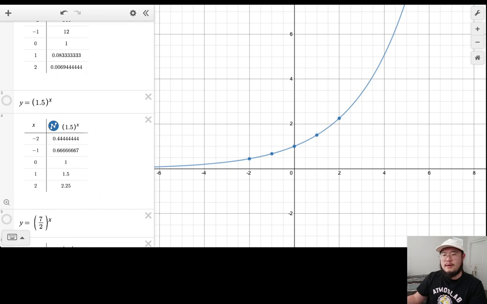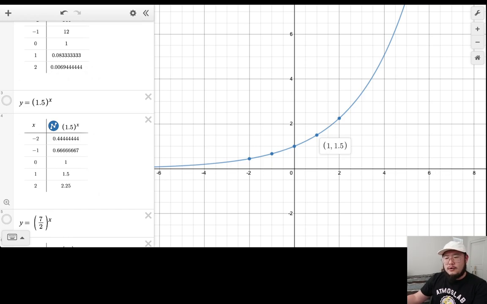Now, one of the points right here goes through 0, 1. There you have at 0, 1 being highlighted right now. And then your other point is at 1, comma b, b being 1.5. And there you go. Hopefully it highlights for you. There you go, at 1, comma 1.5. And it is going left to right.